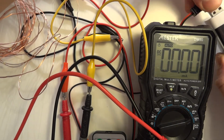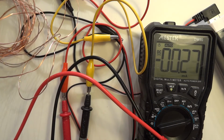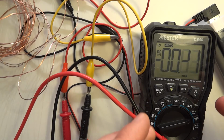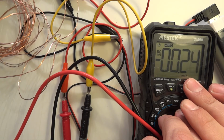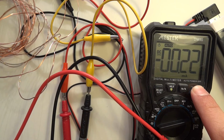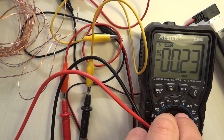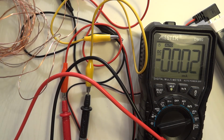If I disable this completely and just connect it, it takes 3 milliamps for a moment, and then drops to 0.2, which every now and then it increases. So presumably over time it will take about 1 milliamp, and that's not a significant power draw, so that should be still fairly okay. So as you can see, it's over 1 milliamp every now and then.